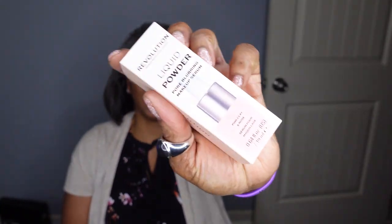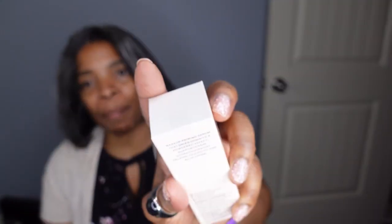So let's go ahead and take it out of the package. Of course, it's got little tape on it, which is good in the grocery store. This says makeup priming serum that dries down to a powdered effect. Supports skin hydration whilst helping to mattify and blur pores. So this is going to be interesting. Let me go cut the seal.